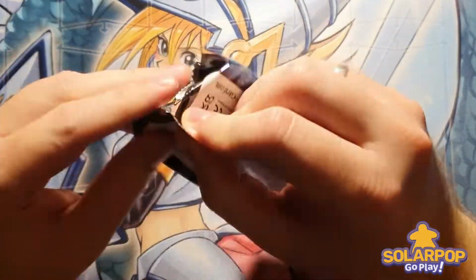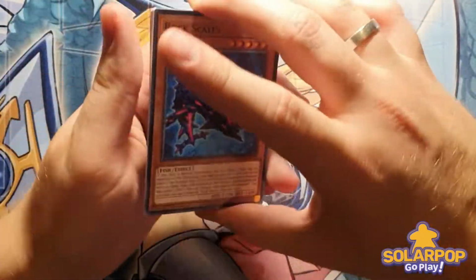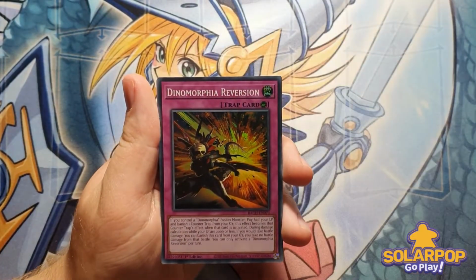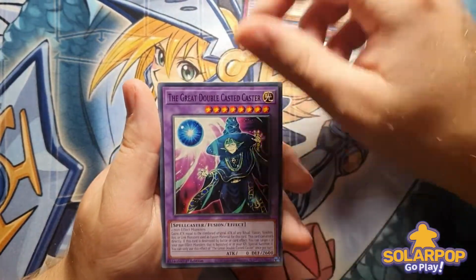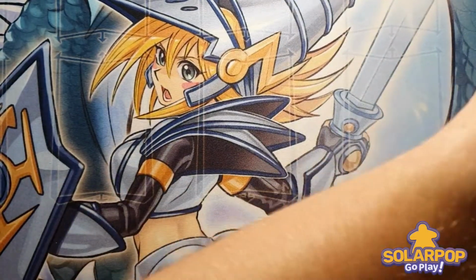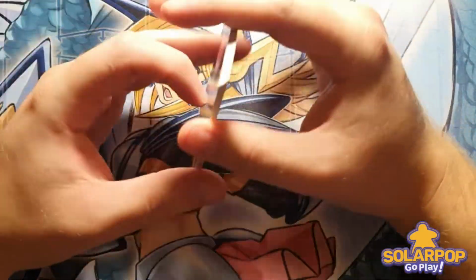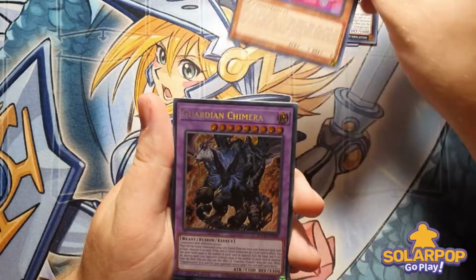Wow. Malice. Alice. Lilith. The whole gang is here. Dinomorphia Reversion, our first super rare, very cool. Flower Dino, the Great Double, Doll Monster, Dinomorphia Brute. I need more of these Dinomorphia cards, man. I know there's, I think, 3 secrets, which is just ridiculous, but surely we get 1 or 2.